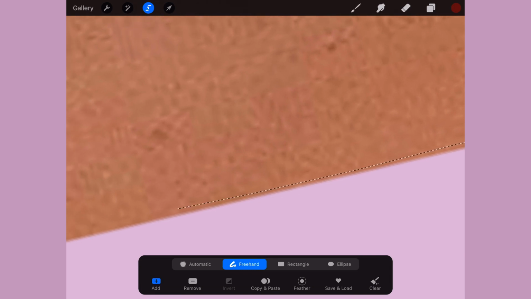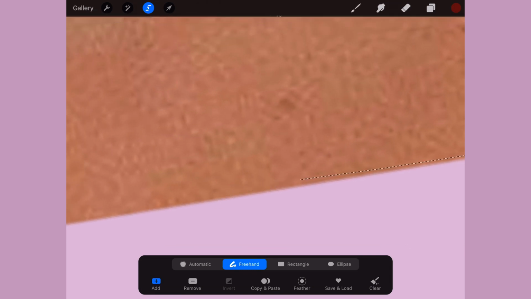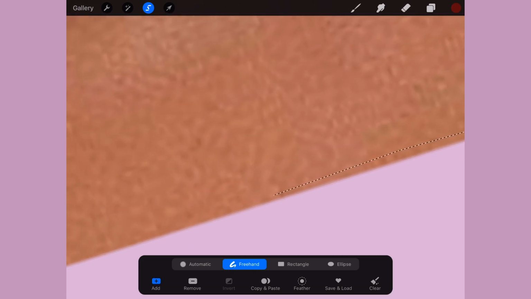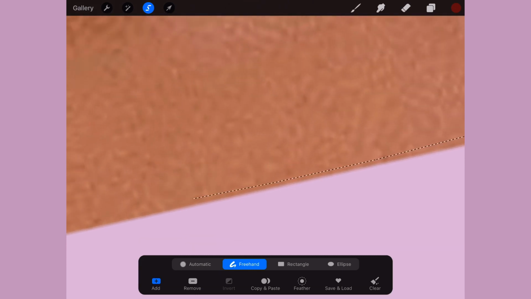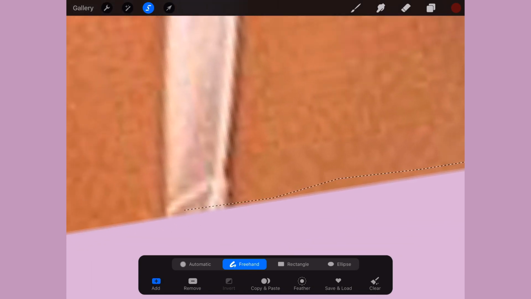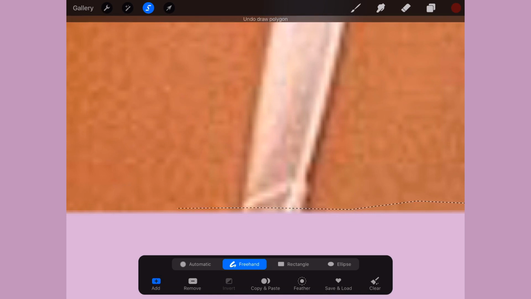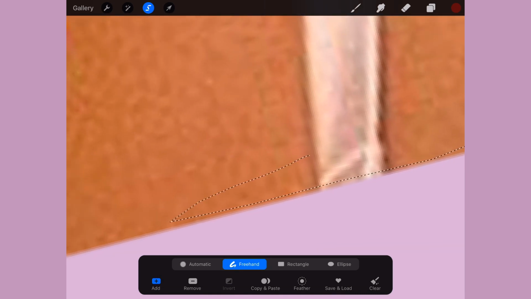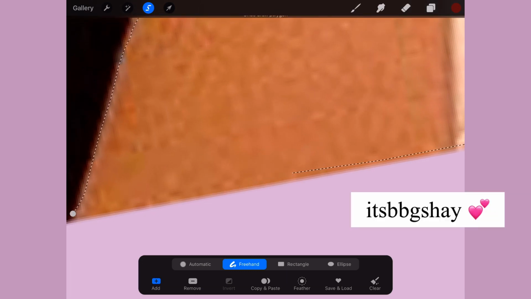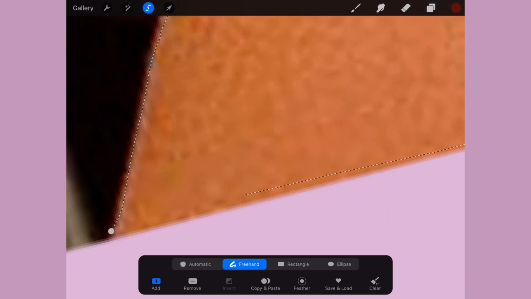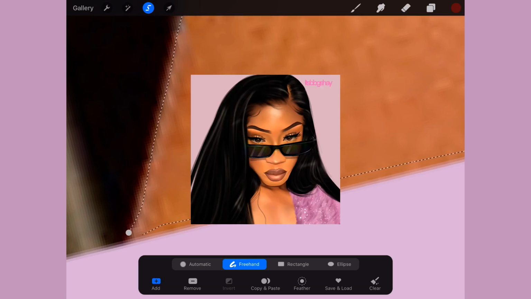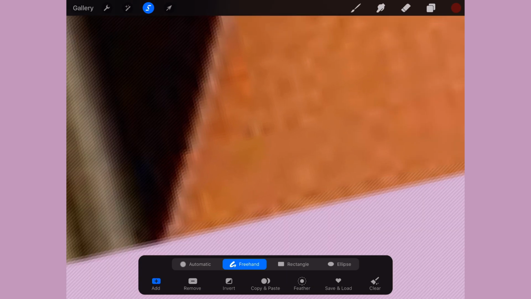I actually just learned how to do this on a YouTube video when I was trying to practice how to make fruits and stuff like that. I actually don't know how to do a lot of objects and stuff. I know a lot of you don't follow me on Instagram, which you should, by the way. It's Baby Girl Shay. It's the same name as my IMVU username. And when I was making this art, I couldn't do the glasses.